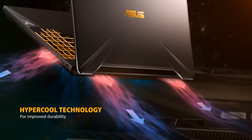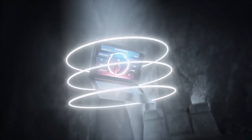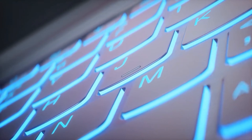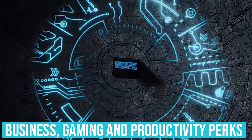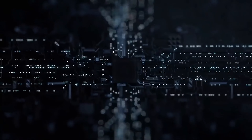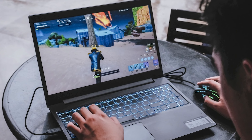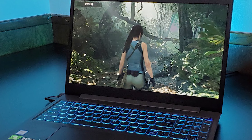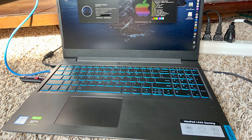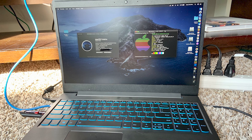Number 1: Lenovo IdeaPad L340. The IdeaPad checks all the must-have boxes for an excellent budget-level laptop. It's an extraordinary business laptop that offers gaming and productivity perks for under $800. This chipset, thanks to its quad-core architecture and turbo clock, speeds up to 4.1 gigahertz. It allows you to handle games and other professional graphic-intensive applications such as AutoCAD, Blender, and Cinema 4D with great ease. These specifications make sure that the IdeaPad L340 is capable of controlling creative tasks without breaking a sweat.